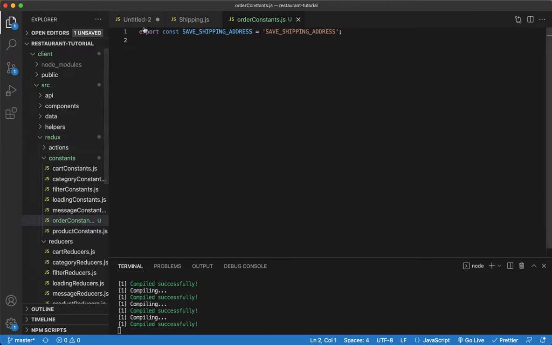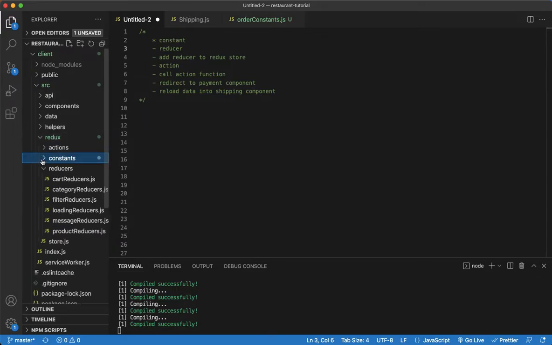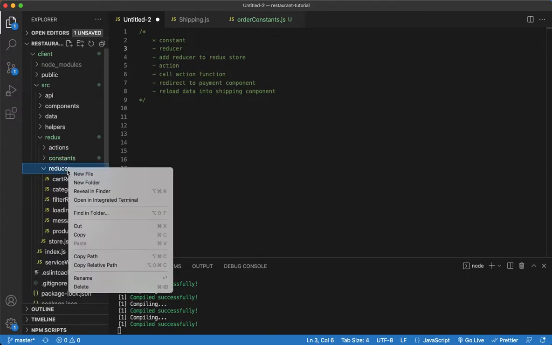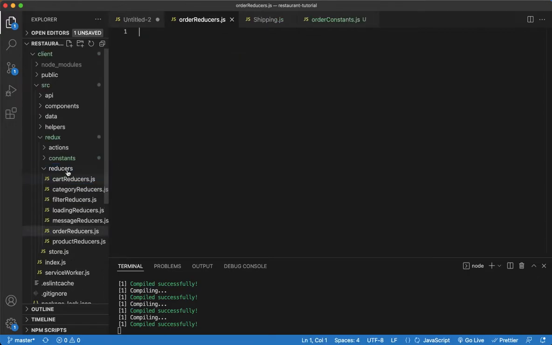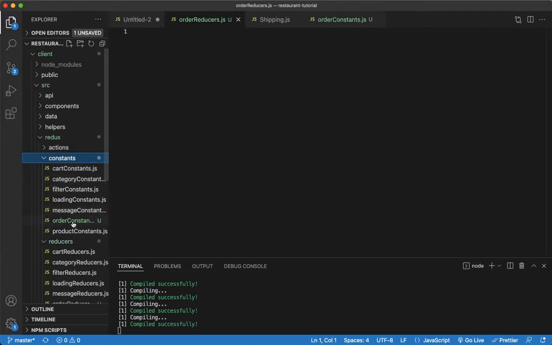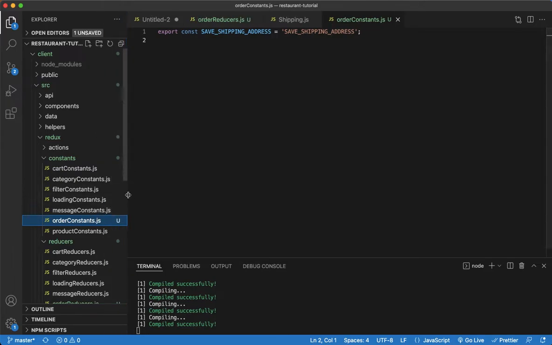All right, so now that we got the constant down, the next step is to build out our reducer. So here, I'm going to call this file order reducers.js.